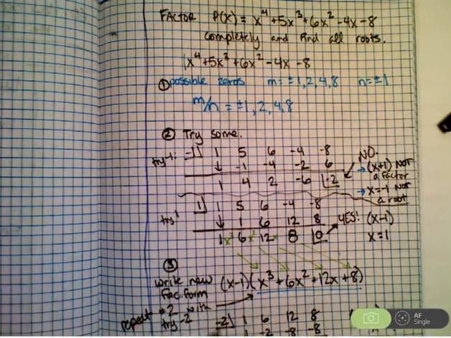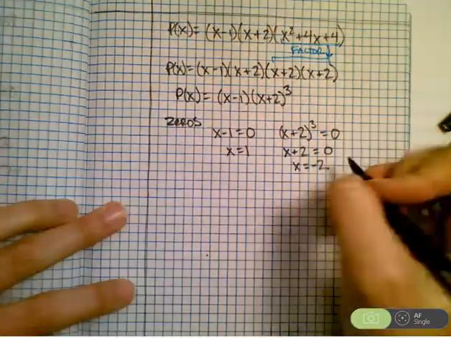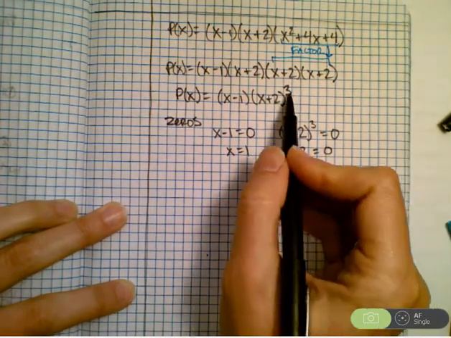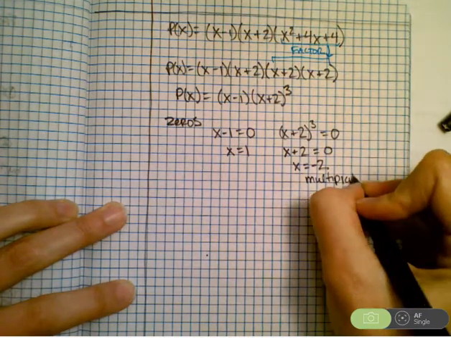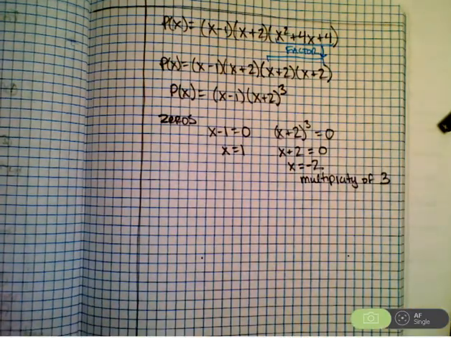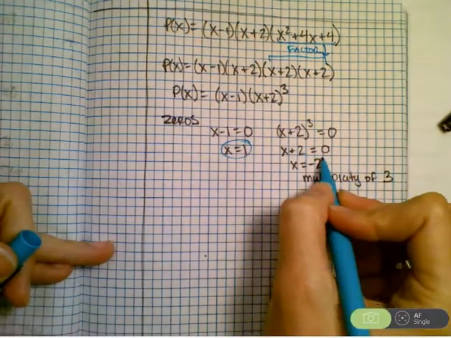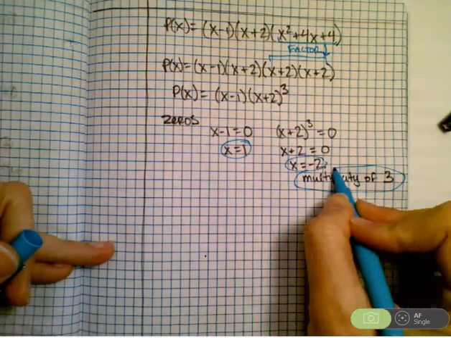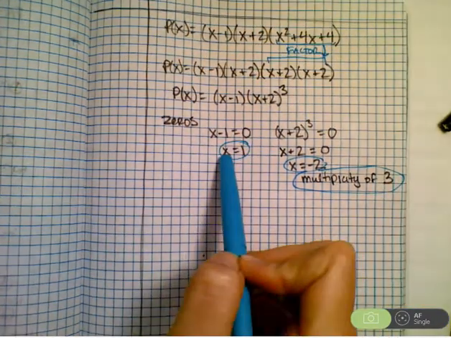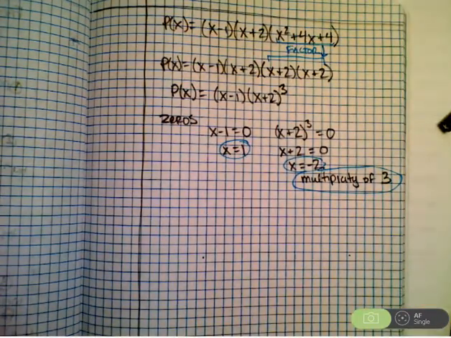But we only knew that it had a multiplicity of 1 then. So what we say, because this one shows up 3 times, is that it has a multiplicity of 3. So the zeros for this are x equals 1 and x equals negative 2 with a multiplicity of 3. So if you take 3 of those plus 1 of those, you get 4. There's 4 zeros. All of them in this case were real.